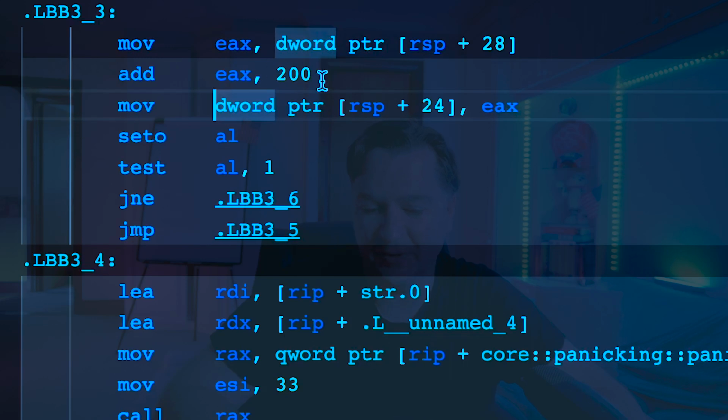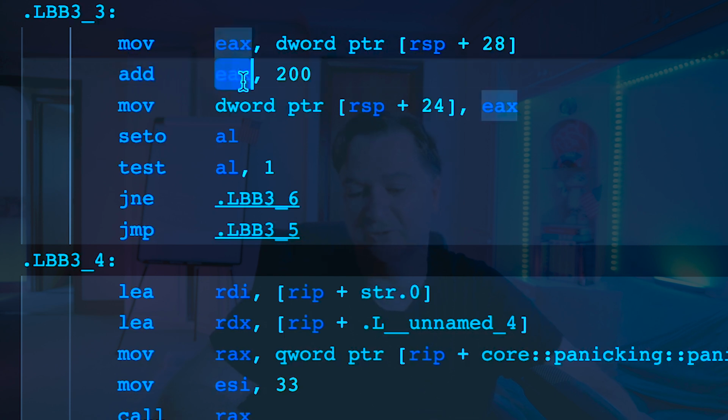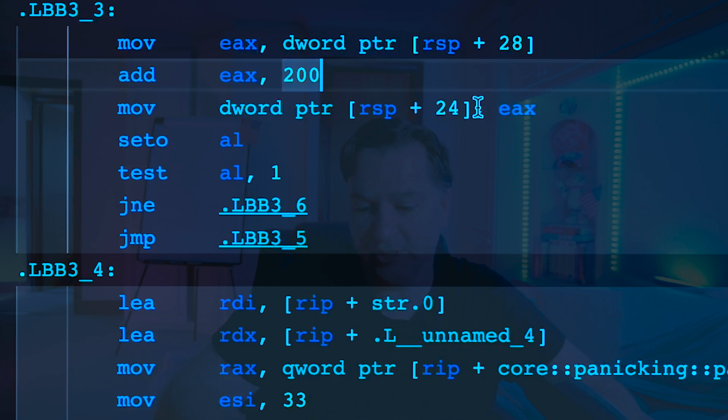So EAX, if you think about it, what's going to happen here, and the add command is very similar to the mul. It's going to take the value 200 and add it to whatever is in EAX. So remember, this is an add, not a move. If it was a move, EAX would have 200, but because EAX has got 400 in there already, it's going to take the 200, add it onto the 400, and then put the result in EAX, which is going to be 600.